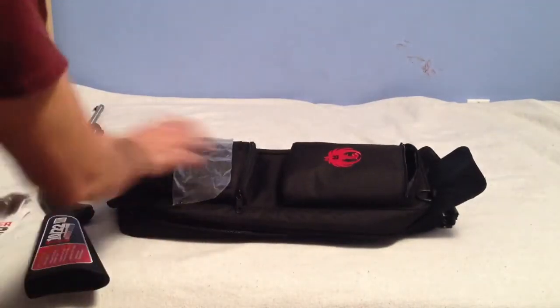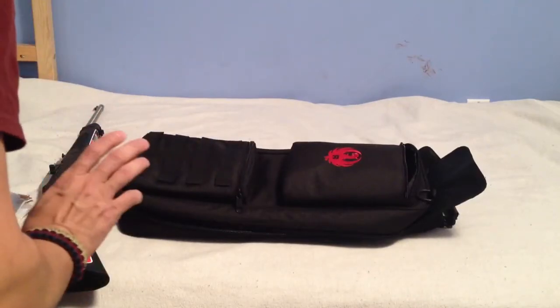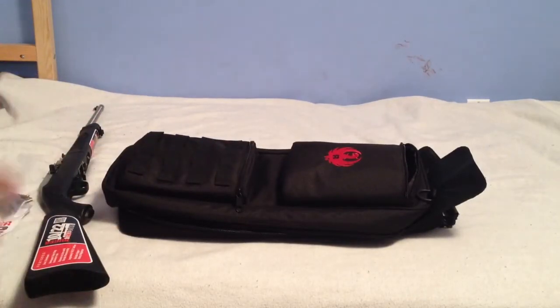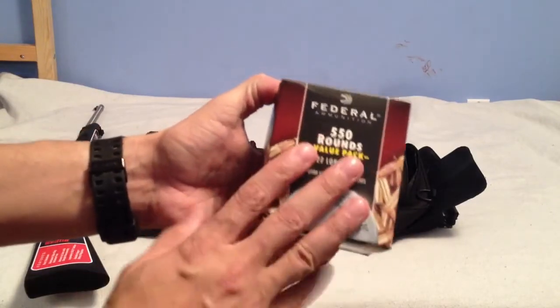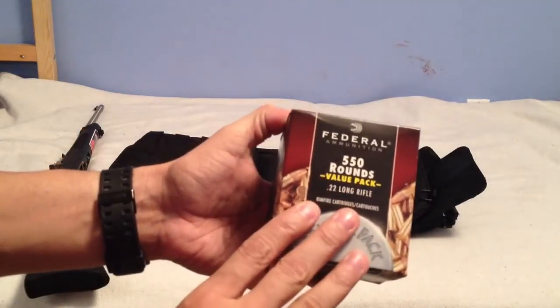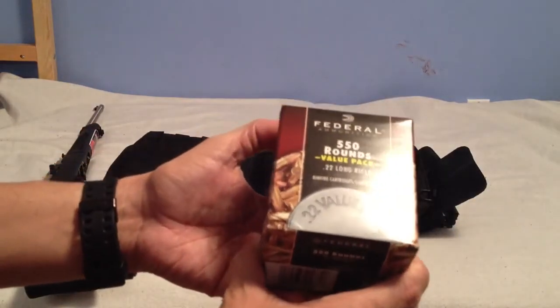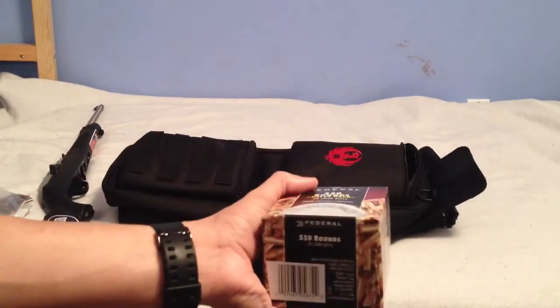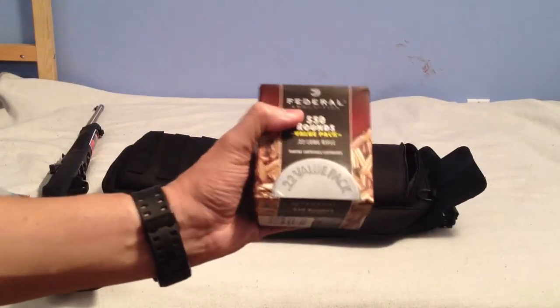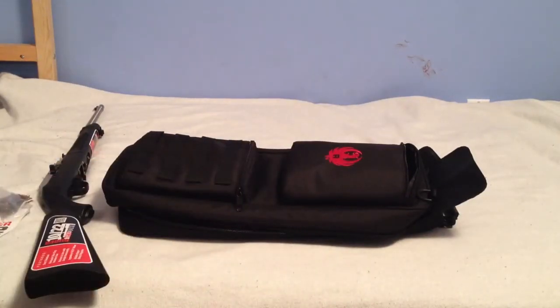So. Let me show you a couple of things else that I picked up. At the beginning of the video I said that the reason behind picking up the actual rifle was to make it a little cheaper to shoot. So this morning I went up to Walmart, picked one of these up. This is a nice 550 round brick of 22 long rifle, $19.99. So 550 rounds for $20. You really can't beat it. You can shoot all day and all night, and probably still have more left over.